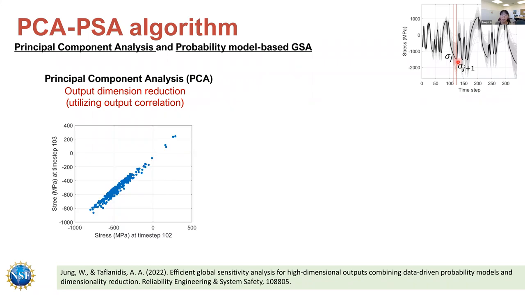So if we draw the sample realizations of this sigma j and sigma j plus 1 in two-dimensional space, we will observe something like this linear trend behavior. And if our data set lies in this almost linear line, then we actually don't need these two axes to describe this data set. What we need to do is just rotate the axis a bit such that the data set is distributed along this new axis.